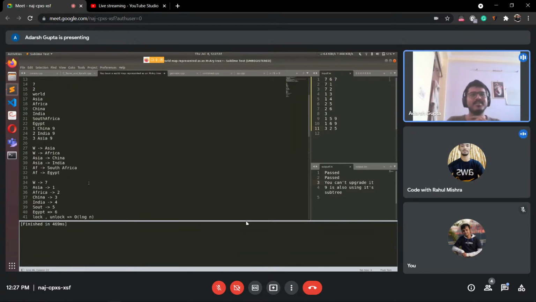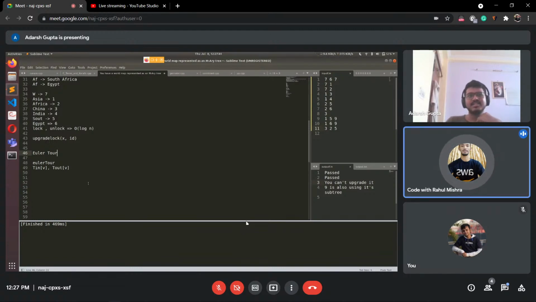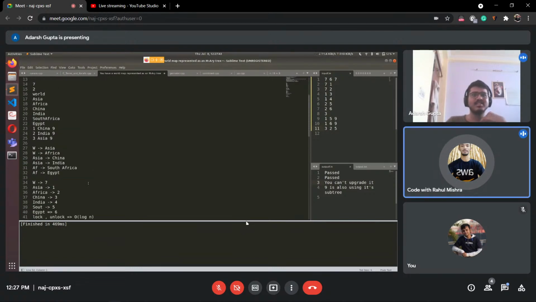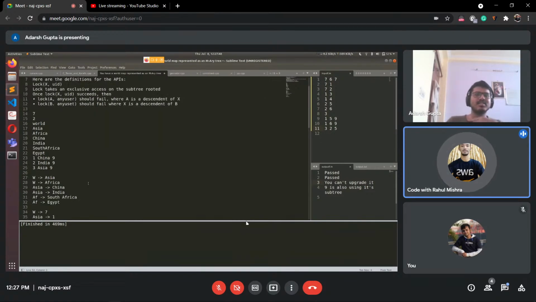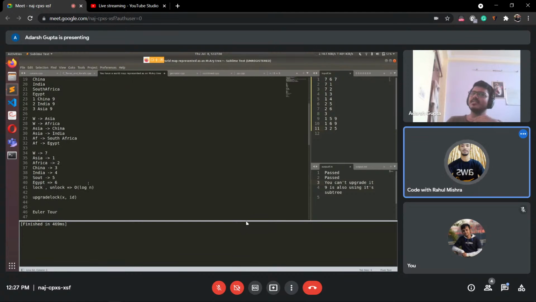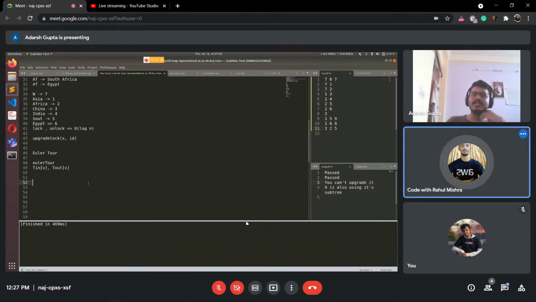Can you tell the simpler approach of this without a tree? Yeah, you can just take a hash map and store all the nodes in that hash map, and also take a set of all unique IDs in a hash set. Then you can do this problem very quickly.